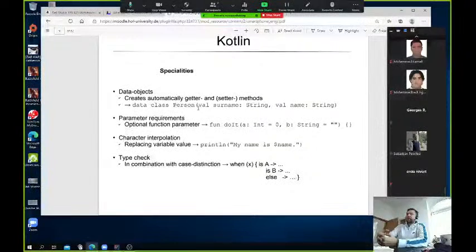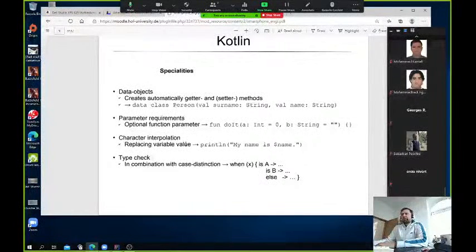So this is the case we can do it in Java with the help of the modern IDE, and here in Kotlin we do not have the need to do this with the help of the IDE. We can do it with the help of the Kotlin compiler. We just say data class, and we get the methods from the compiler created automatically. If we want to use this feature, just write data in front of the class. You get getters and setters automatically.